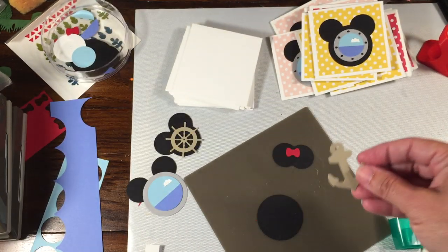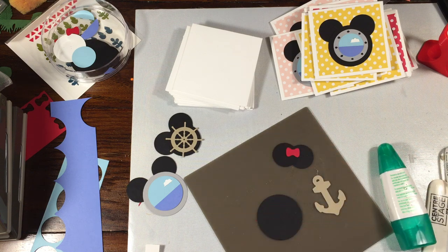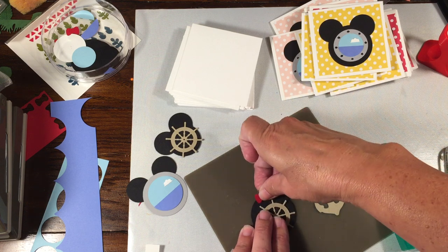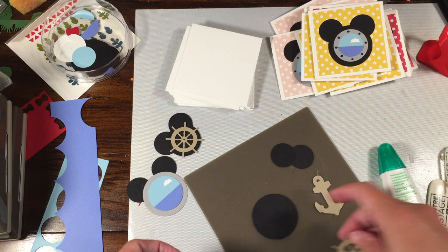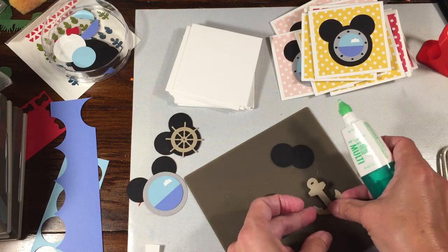You could do it. I did most of them stamped. A couple of them I did unstamped just because I forgot. You can also do the wheel, and then you could put Minnie's bow up top here. So it just kind of depends, but I think I like it better with the wheel if you had the smaller one. So I'm going to do the anchor.